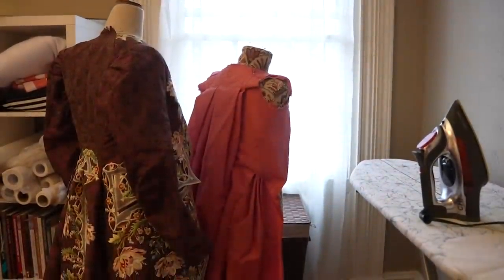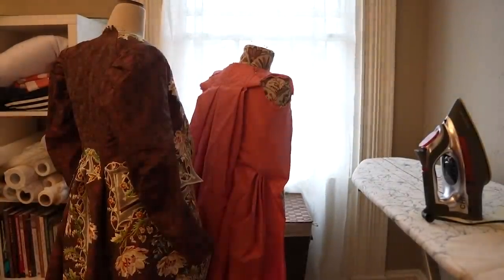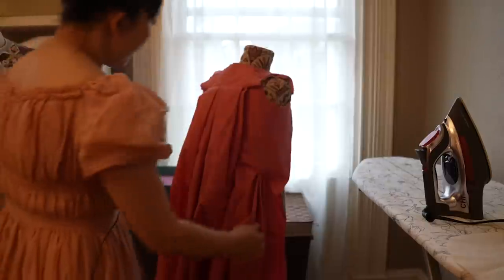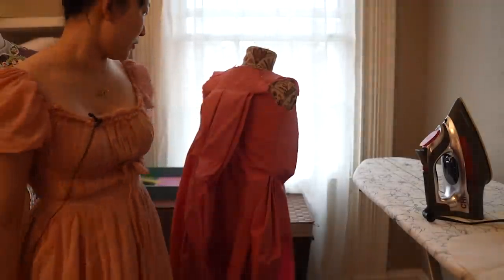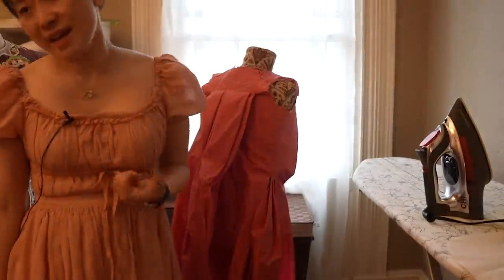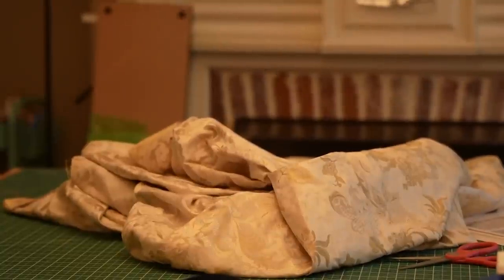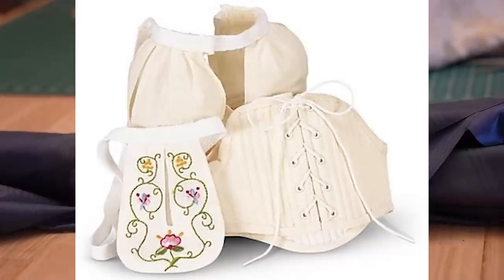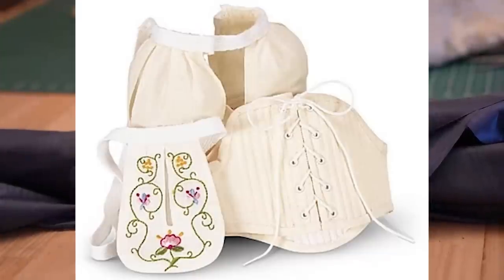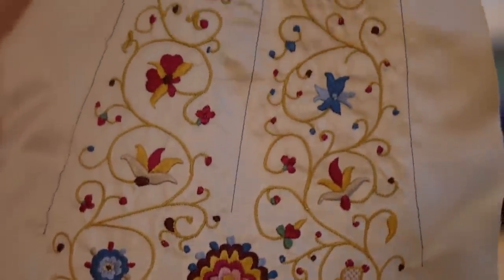Now, if you're just curious, I am working on a couple of things right now. That pink thing right there is my Française that I made a mock-up of before I go and start my final one, which is the one for Versailles this year, because I will be going to Fécamp, if at all possible, and I don't get sick. And of course, that gold fabric right there is going to be the final gown. But that is a long way coming. I'm also working on the Felicity pocket, which I digitized. The Felicity pocket is based on an extant one from the Colonial Williamsburg collection, so I've also been working on that.